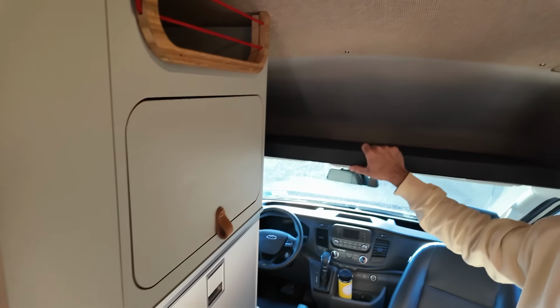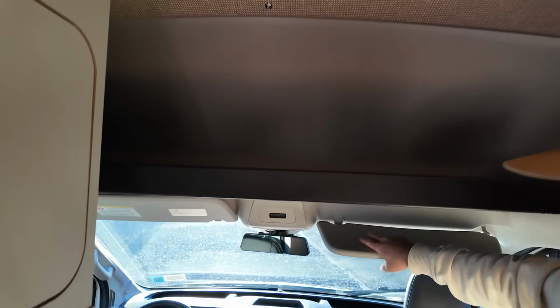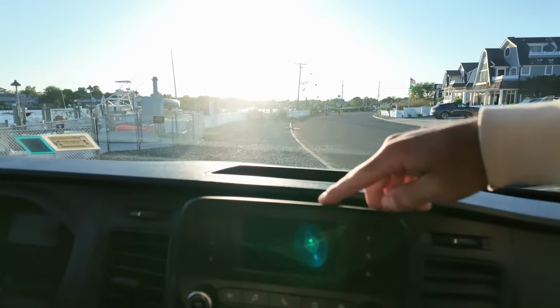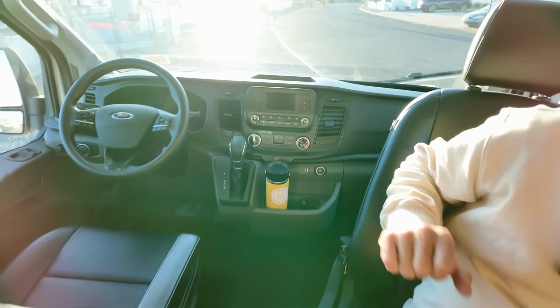We added a headliner shelf to a van that doesn't actually come with those eyebrows. Some of them come with an eyebrow that sits up here, so we couldn't find that, so we sourced a nice headliner shelf, nice and big. If you look below, we have the Wolf Box front and rear driving camera. We installed this because the display is super tiny in this van. It's like the size of a cell phone.